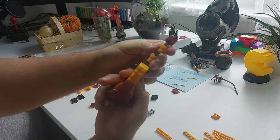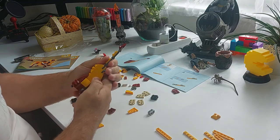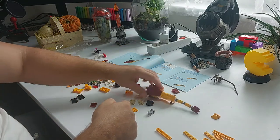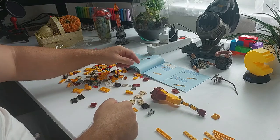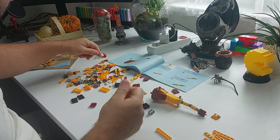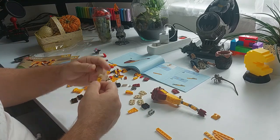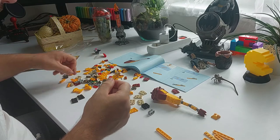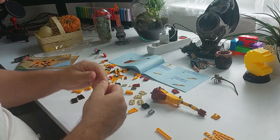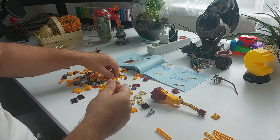So we see what's happening. Tiger starts to have form. Now we are going to make the leg. Tiger, lion, something like that. Some animal that you don't want to meet in the forest, or in the jungle, or in the savannah, or in the living room, or in the bathroom, or in the bedroom.